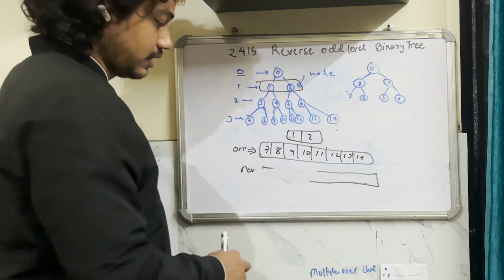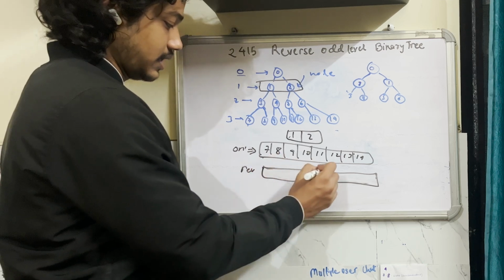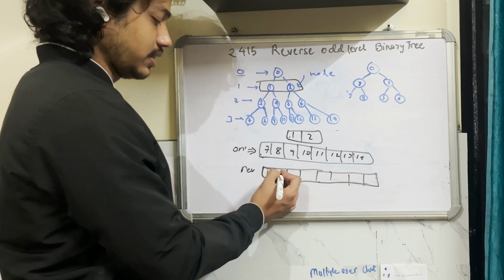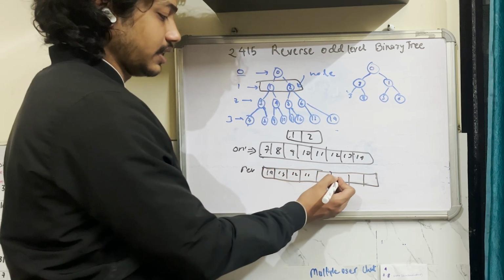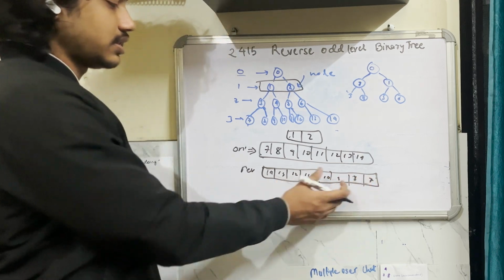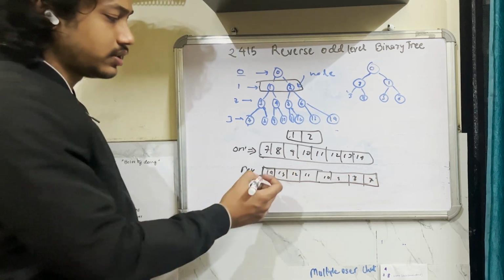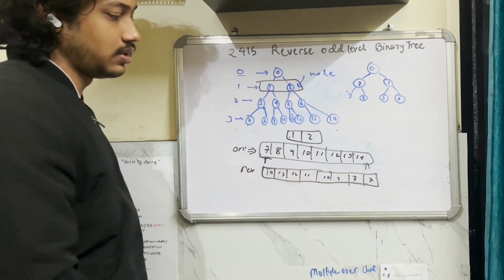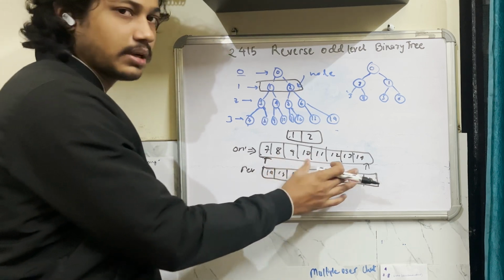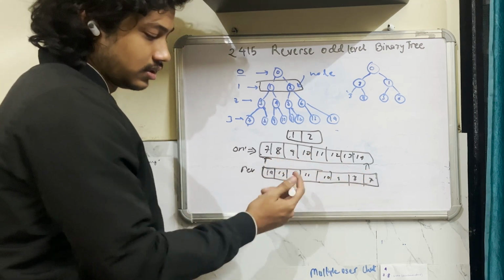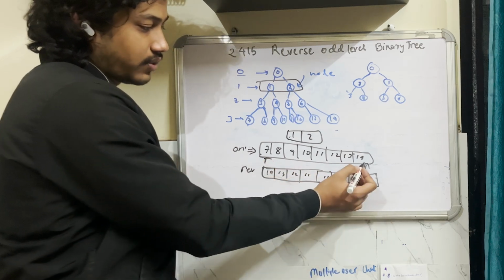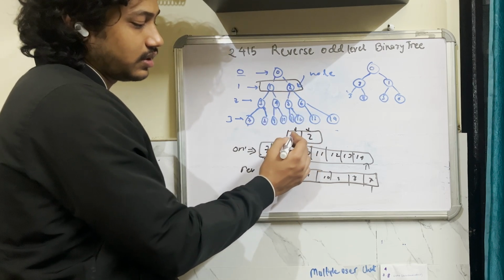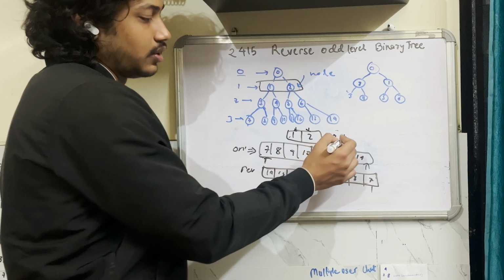Let me be more clear, because my writing is not that clear. So 14, 13, 12, 11, 10, 9, 8, 7. Okay, so you are just reversing it. If you look closely, you are taking the leftmost value and the rightmost value, and you are doing nothing but a swap. You can see 7 and 14 were swapped. 7 came at the last position, 14 came at the first position. Similarly with 1 and 2. 1 was here, 2 was here, and you swap, so it becomes 2 and 1.